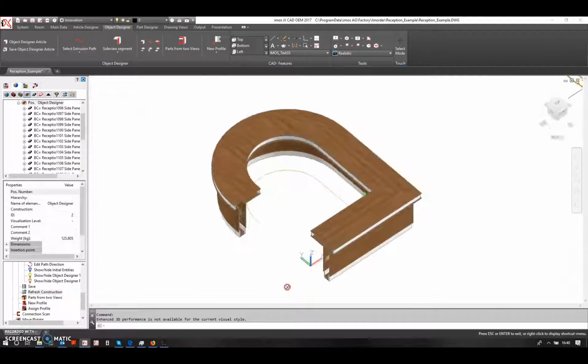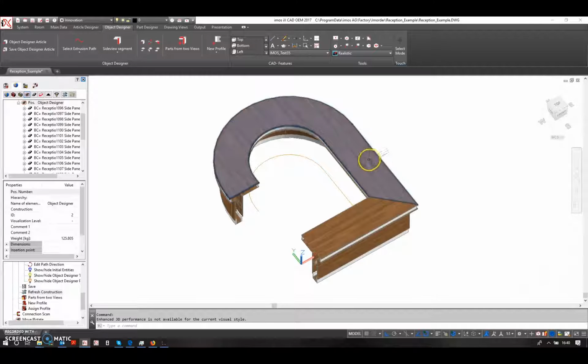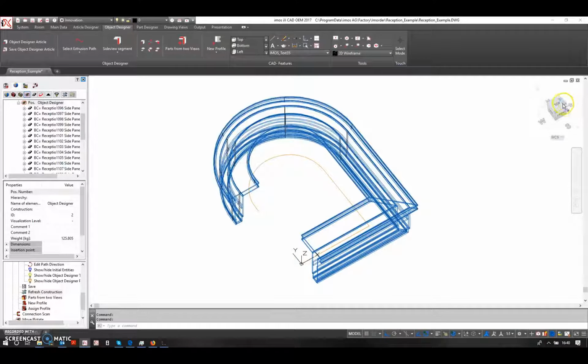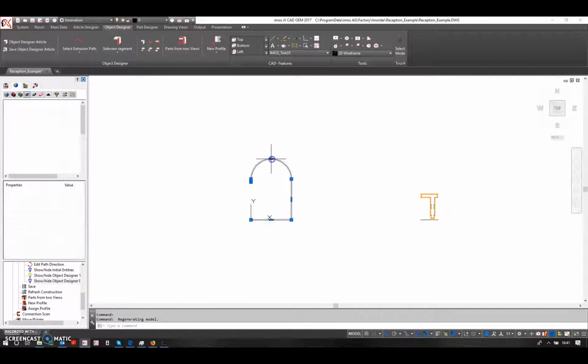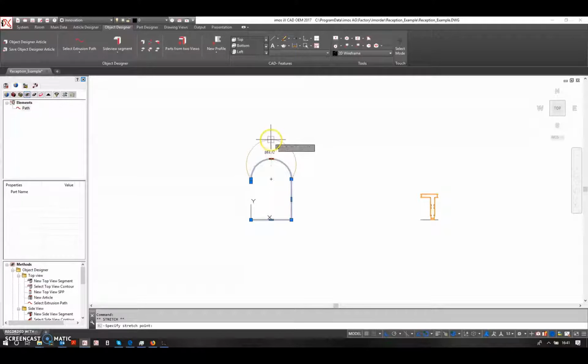This is getting a bit better, but perhaps I don't like this sharp corner here, and this area here needs to be a little bit bigger so that we can get more customers around this bar or reception or whatever it may be. So parametrically this is easy to do as well, because all I need to do is come into the top view. I can hide my parts that have been generated and I'm left with my geometry here. So what I might do is stretch this out, maybe to a distance of 750 millimeters.